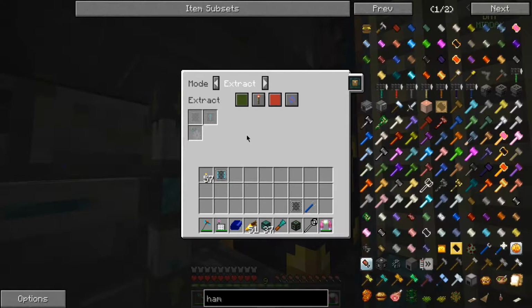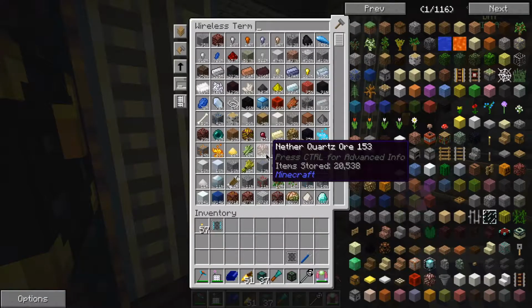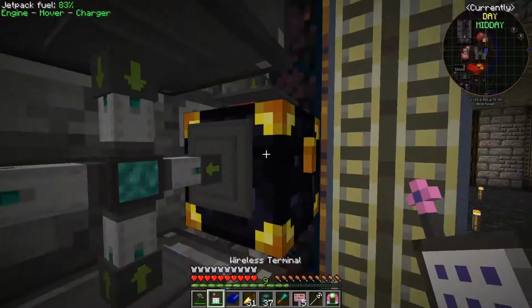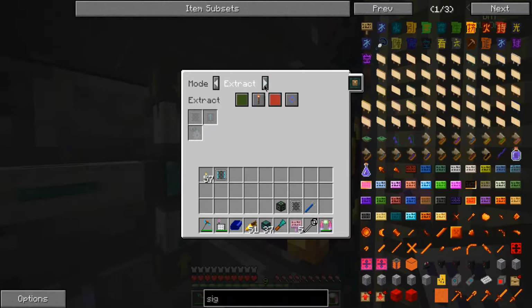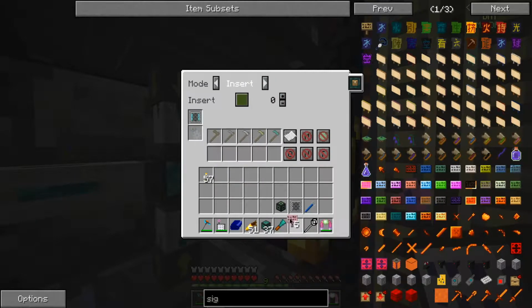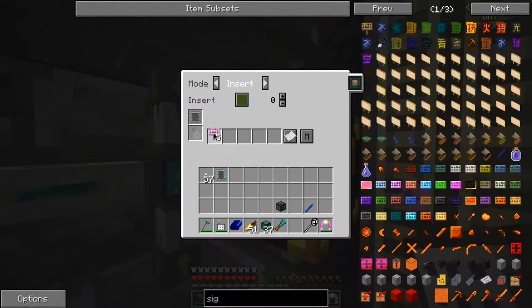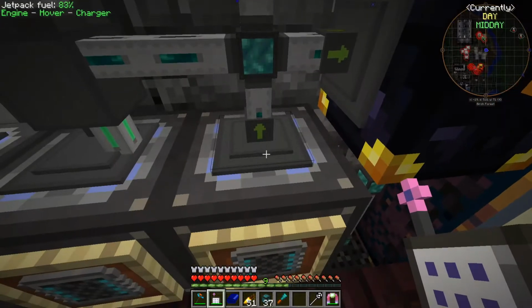Item conduit. I need the sign. Do I actually have any signs in here? Of these? Yes, I do. Okay, cool. So what we want to do is insert that. Oops, that's the wrong one. Insert that. Whitelist just that. And that should put those in there.